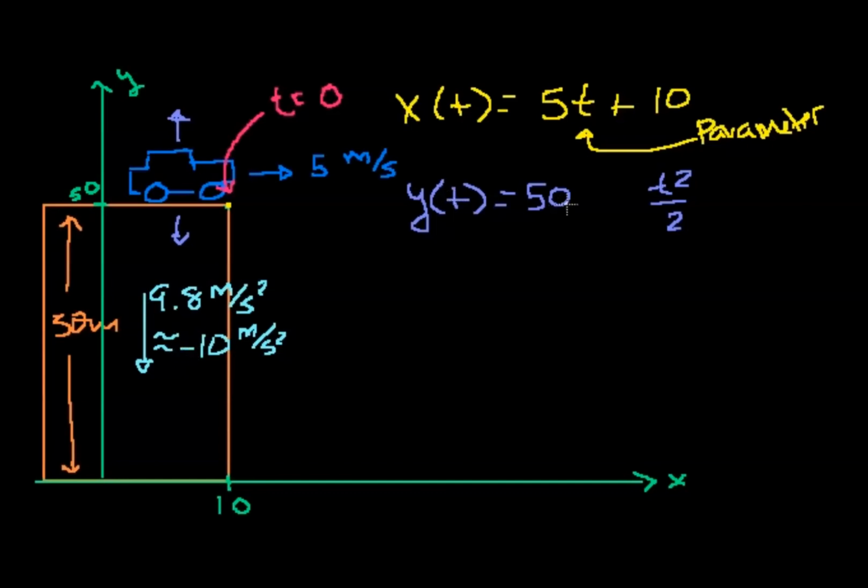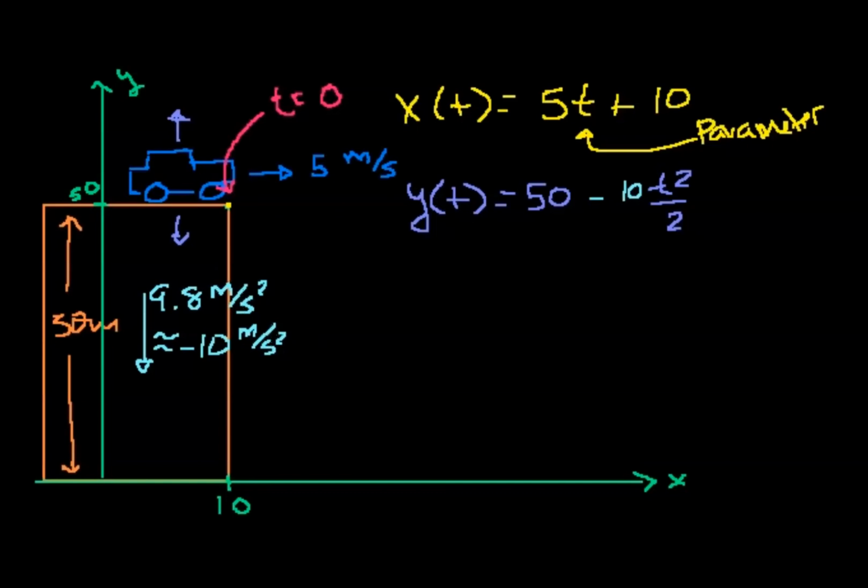So in our formula up here, it's our initial position. We had no velocity times time, so I won't put that there. Minus 10 meters per second squared times t squared over 2. And you can watch the projectile motion videos to figure out how I got these formulas, but that's not the point of this. The point of this is to graph what happens to the car and learn a little bit about parametric equations. So what is the path of this car as it falls off the cliff?